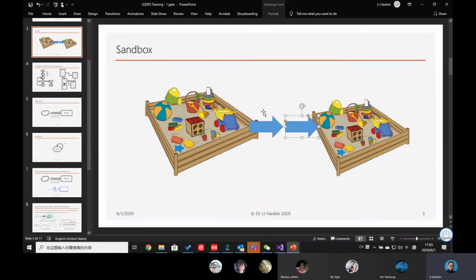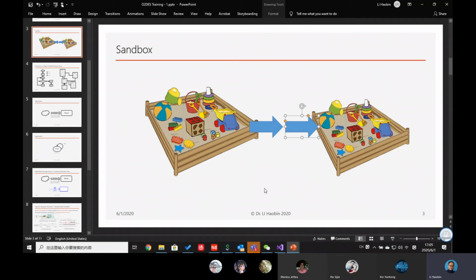Sometimes we also refer to this as hierarchical modeling, meaning that you can treat this big sandbox as another small one. So for this big sandbox, you can also identify the input and output, so that later you can put this one under another bigger parent.